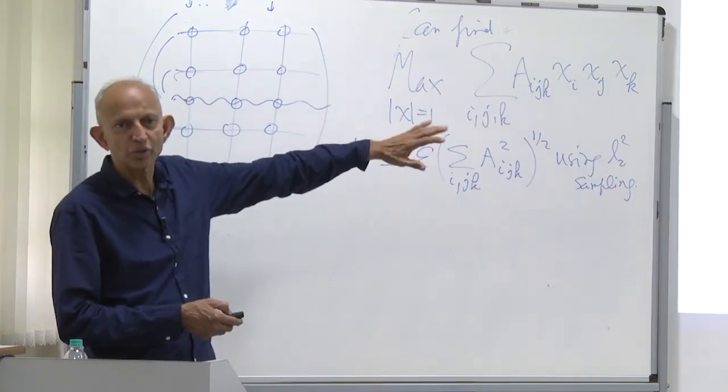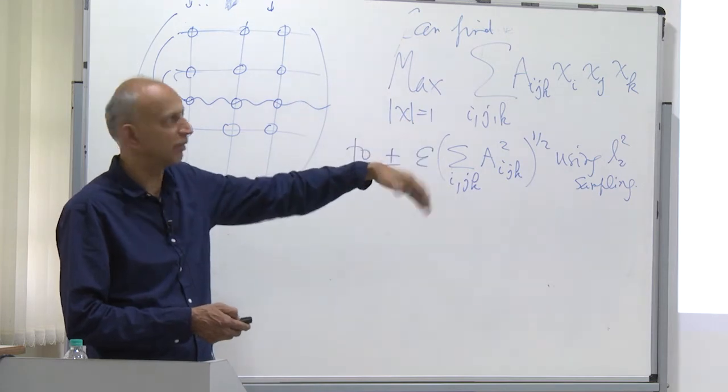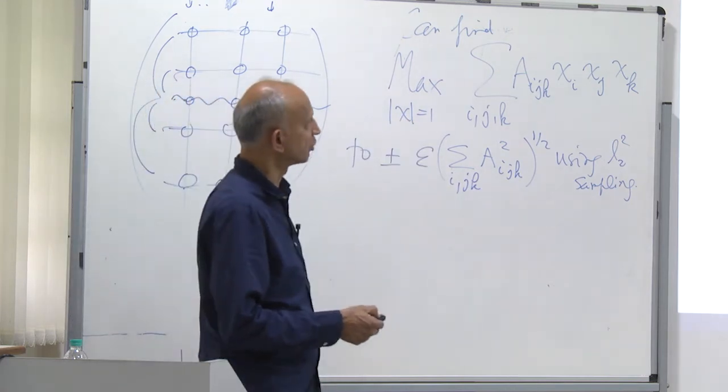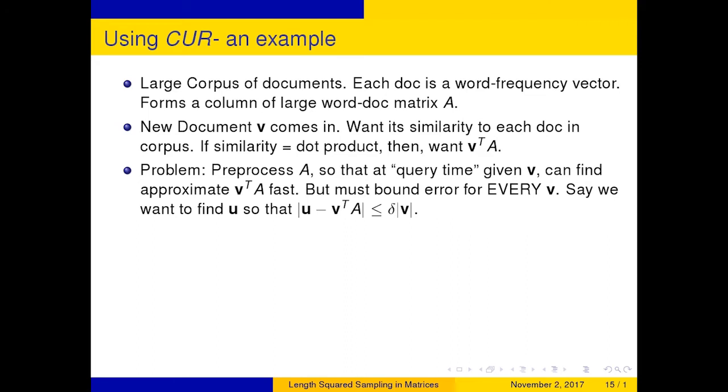One of my aims in going through this is we'll revise a bunch of linear algebra as we go along, this part for sure. Okay. So here's a problem I want to solve. I want to pre-process A. I'm allowed a bunch of time. So that now query time means new documents being presented to me.